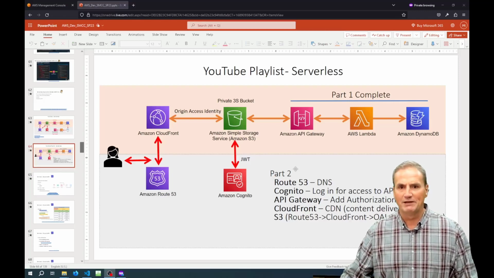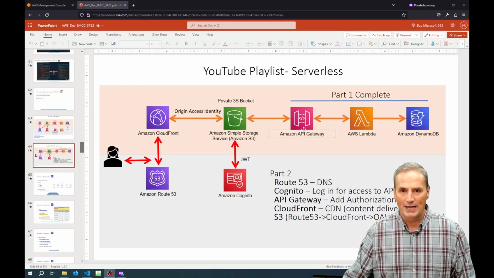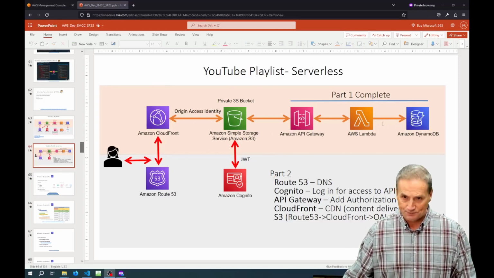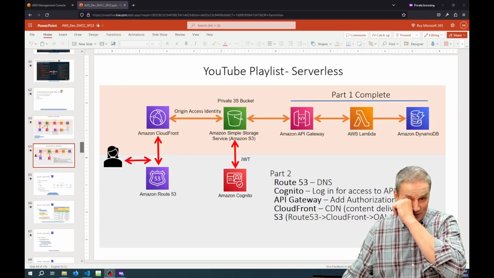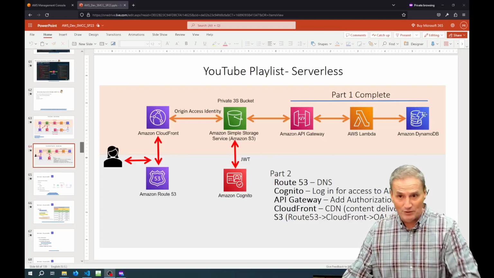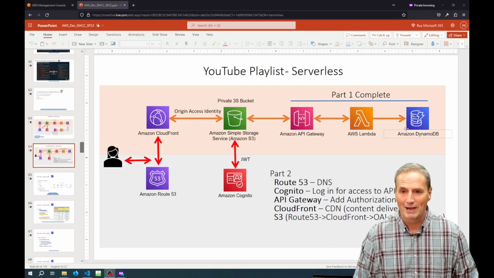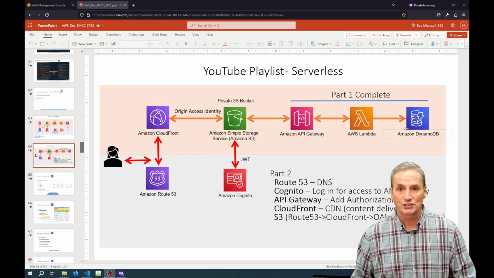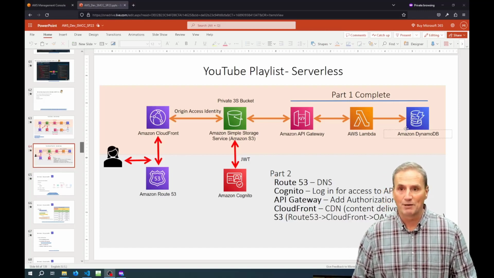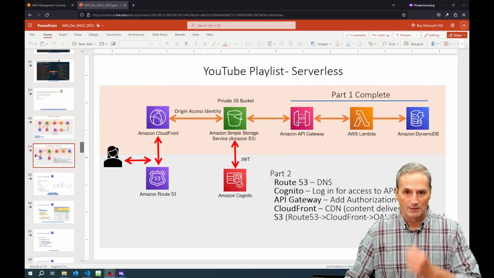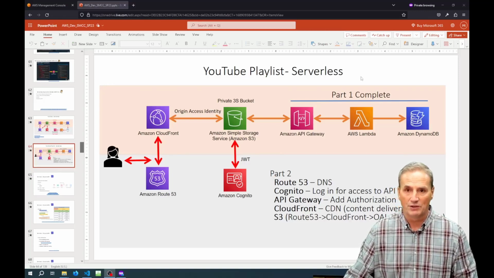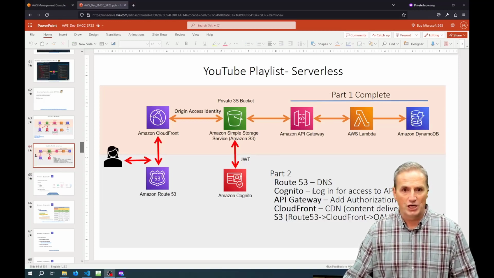So where did we leave off in Part 1? Well, we had API Gateway set up. We used it as a proxy for AWS Lambda. And then AWS Lambda connected through to our backend for us to either add a user to our playlist, add a song to our playlist, or to get a playlist. Now the front end was just sitting on our desktop, so we didn't do anything with the front end. So that's going to change in Part 2.